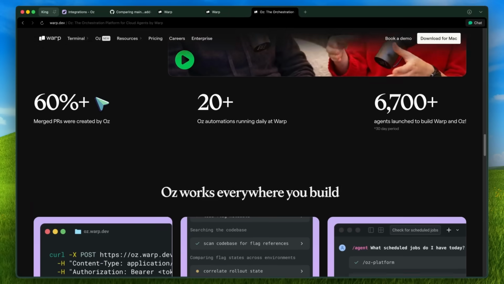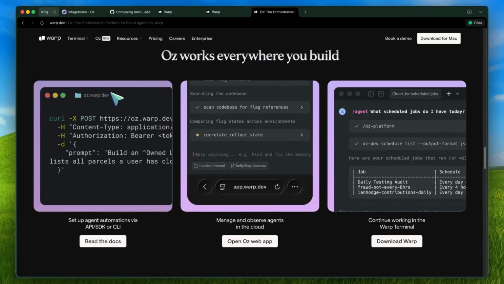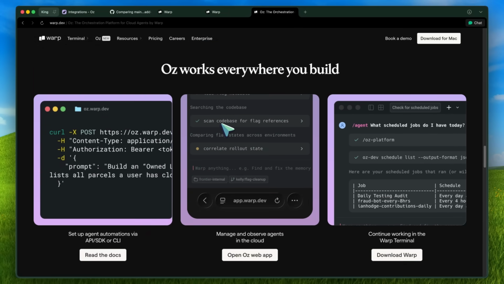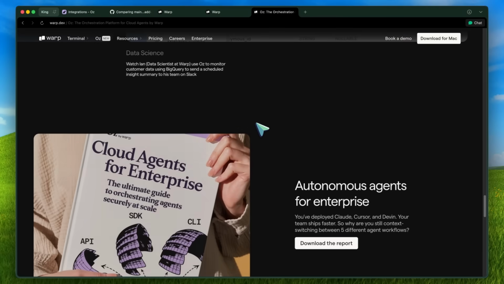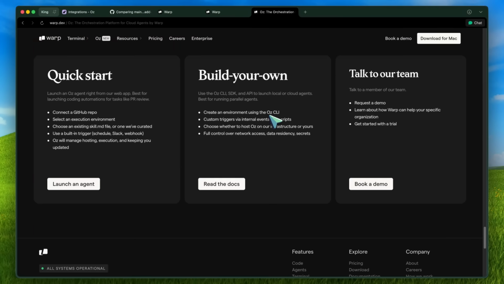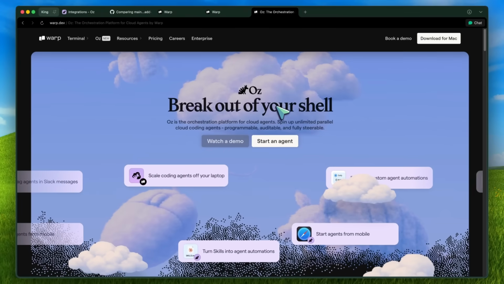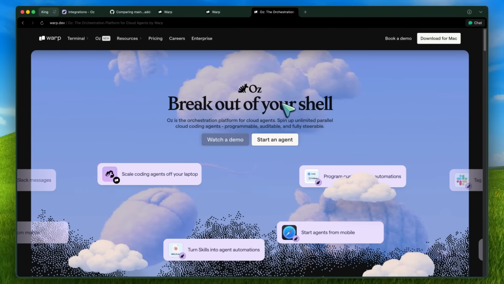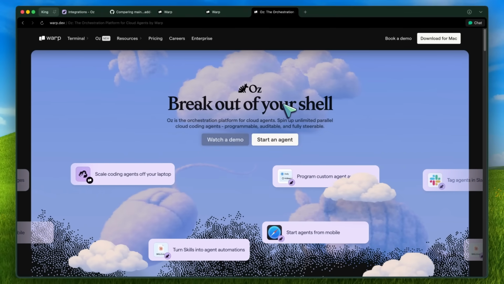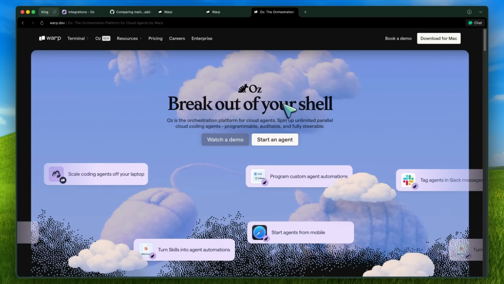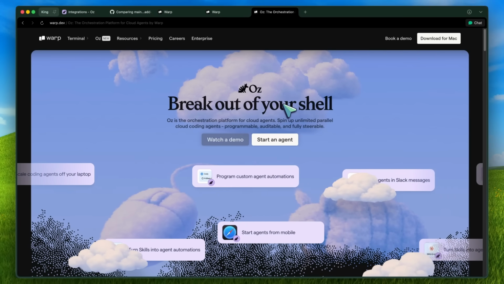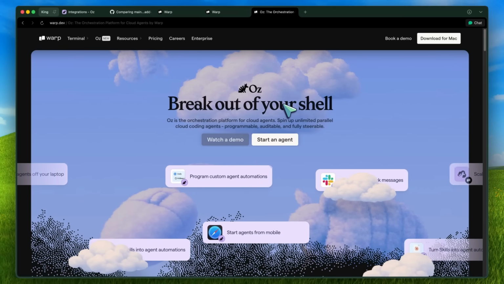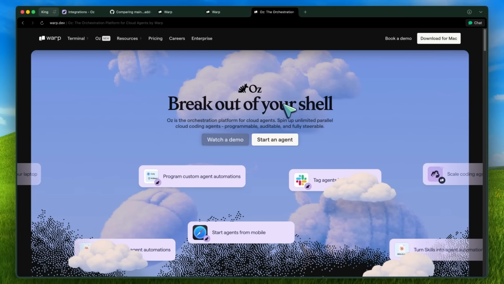I think this is exactly where AI coding tools should be headed. We're moving from AI as a helper that I manually invoke to AI as a team that works in the background. And when you have a team, you need proper orchestration. Oz is Warp's answer to that. The combination of ambient triggers, cloud execution, session sharing, and the agent management panel creates a workflow that's genuinely different from what we've had before.